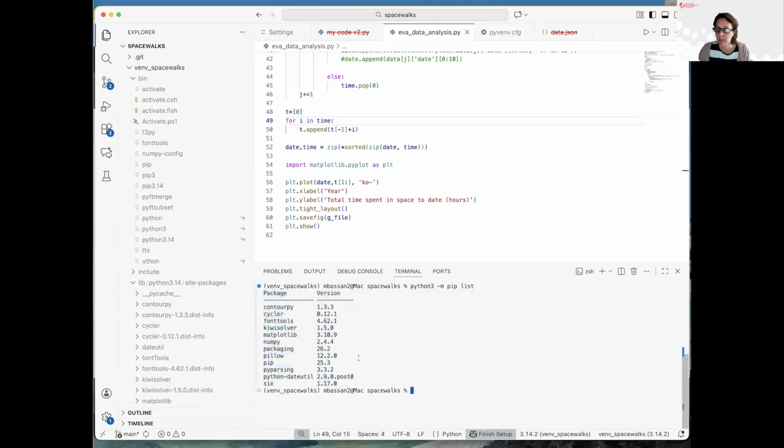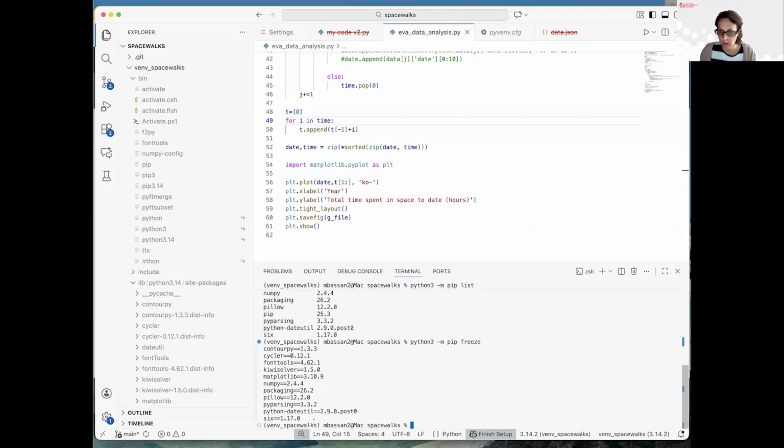So what I can do with this environment is, we said we want to be able to share this environment with other people who want to run our code, or maybe ourselves on a different machine. So there is a way to capture this environment. We do that with python3 -m pip freeze. If I type python3 -m pip freeze, the output of this command will come up on my standard output. So I can run this command, and then you get the environment.